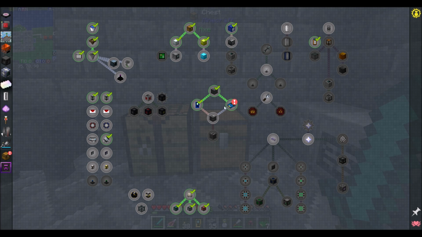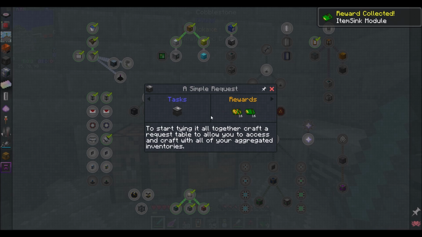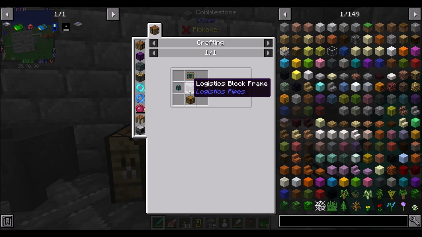Anyway, quest complete, which means we get ourselves a couple more item sync modules. Thank you, sir. And now it's a simple request, right? I'm going to craft this one for sure off camera. Be right back. You know what? Let's do this one between episodes. So I'm going to wrap up here. Next episode we'll come back.